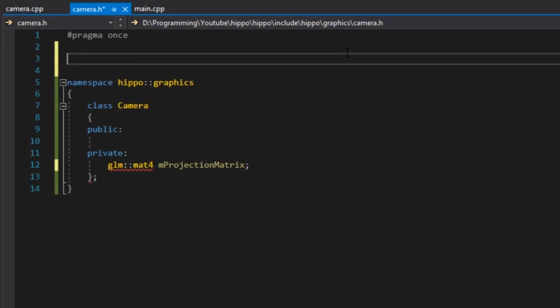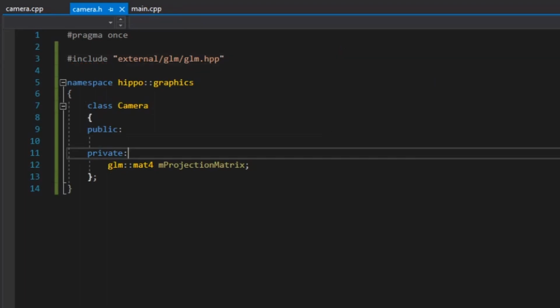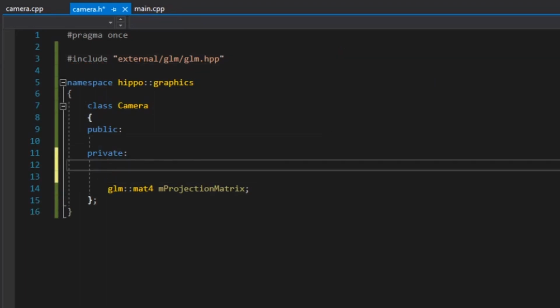And we need to include GLM here. Perfect. We're going to build an orthographic camera today. We care about the height, so let's track that here. And there's also two additional components. It's the near and the far clipping planes. So when something's too close or past the near plane, it won't be rendered. And when something's too far away, past the far plane, it also will not be rendered. So let's track those as well.